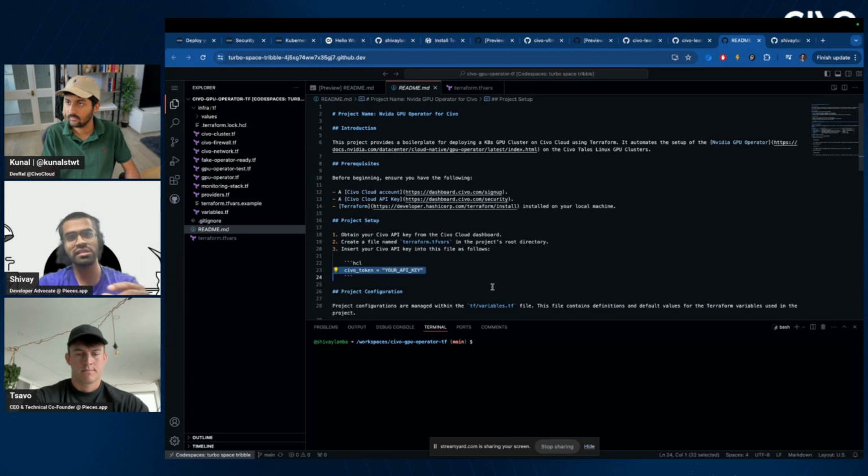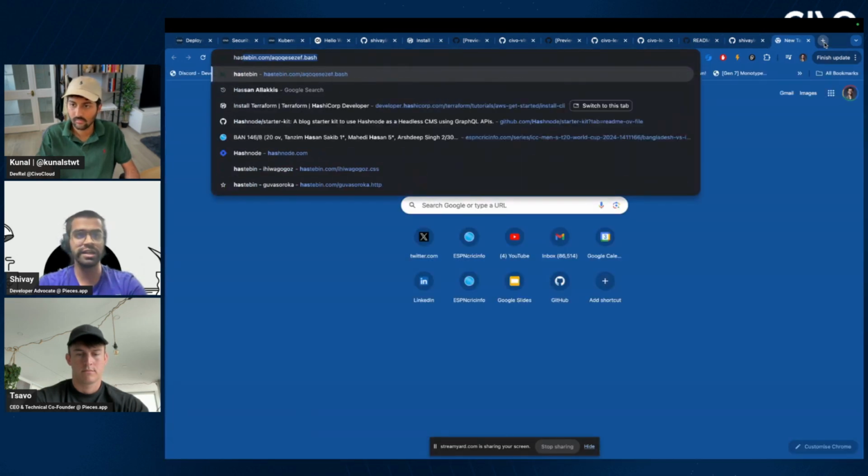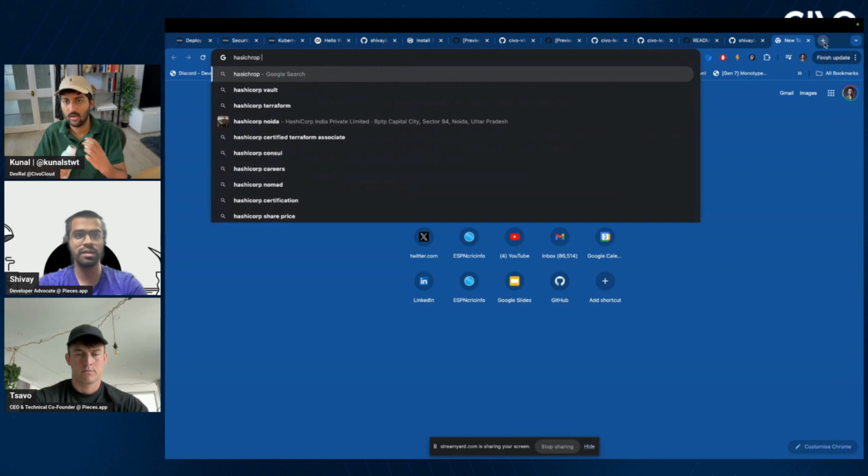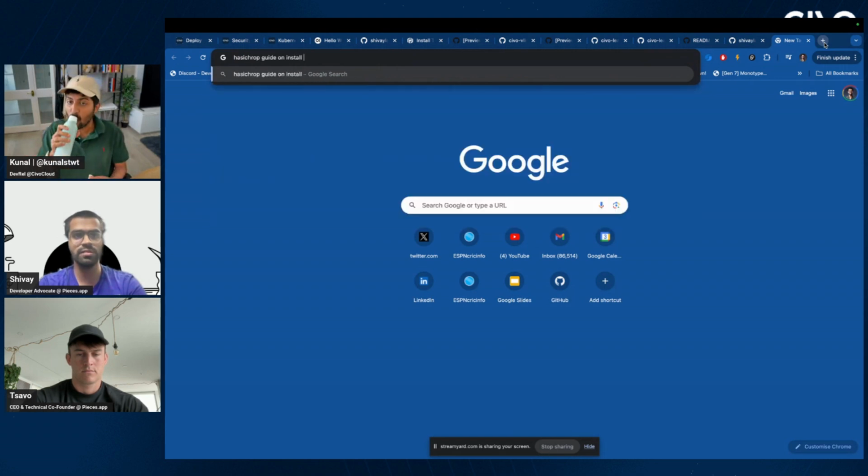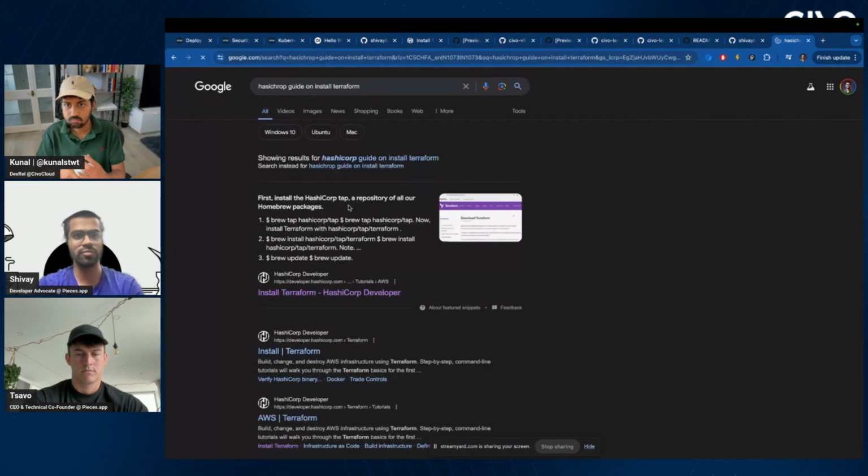Now we also need to install Terraform. I believe I might not have Terraform, so we'll go to the HashiCorp guide on installing Terraform.